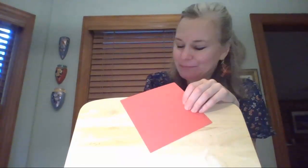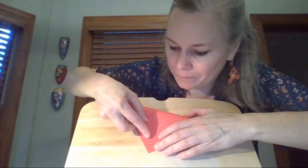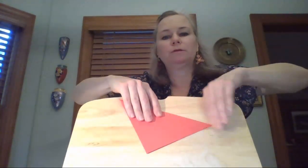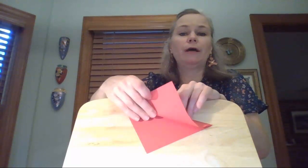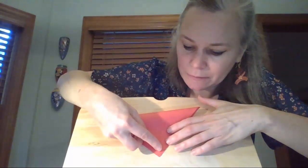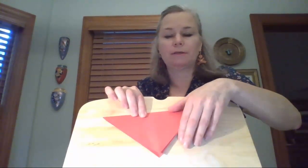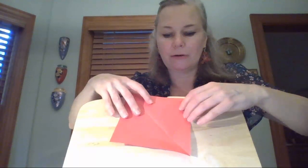Let's get started. What we need to do with this origami paper is fold it on all the lines of symmetry. A line of symmetry is where you can fold something in half and both halves are the exact same shape. I'll take these two corners and bring them together — that's one line of symmetry, creating two triangles the same size. Now I'm folding in the other direction, making two more triangles the same size. So I have two diagonal lines of symmetry.